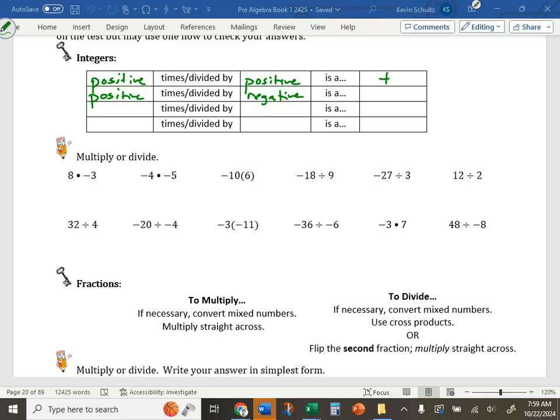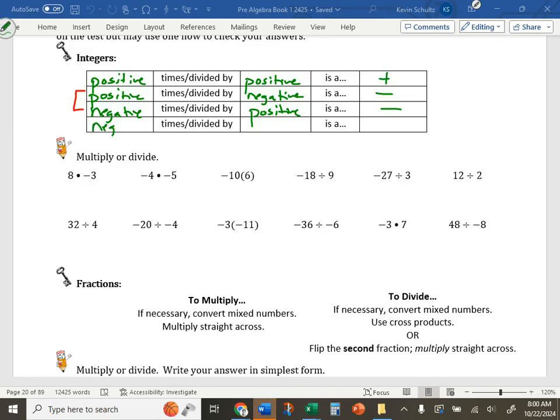If you multiply a positive and a negative, what sign will your product or quotient have? It'll be a negative. Okay. If the signs are different, it's going to be a negative number. Right? Likewise, if you start with a negative and your second number is a positive, it is going to be a negative. Right? These two are connected. Basically, what you need to look for, if my signs are different, it's going to be a negative. If one's positive and one's negative, it doesn't matter which one comes first. If my signs are different, it's going to be negative.